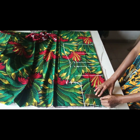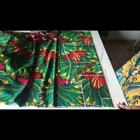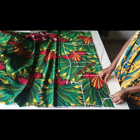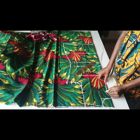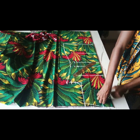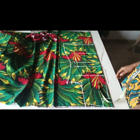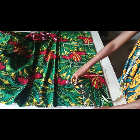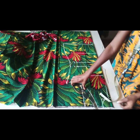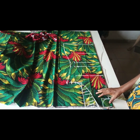For the neckline, this is the front part by the way, I came down by 2.5 inches for the depth, and for the width I used 3 inches. For the keyhole I also came down by 5 inches, just like that. Now for the neckline, I also came in by 2.5 inches and connected it to my armhole. So it kind of looks like an outer neck kind of sleeve, just like that.